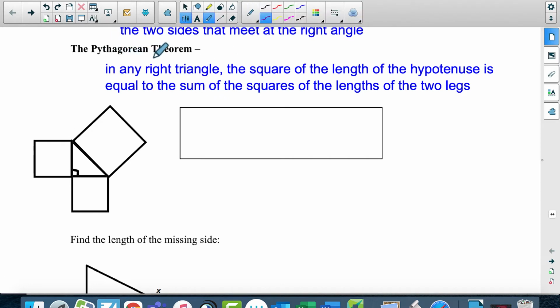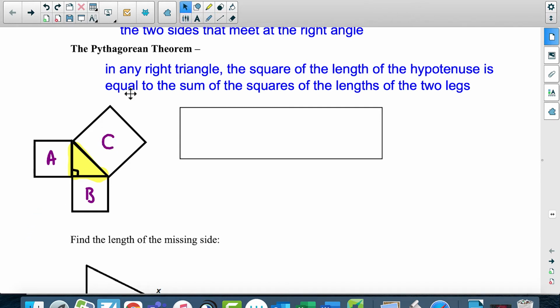So what does the Pythagorean Theorem say? It says in any right triangle, so remember, we started this big drawing with a right triangle right here. So in any right triangle, the square of the length of the hypotenuse. So basically, if you take the hypotenuse and build a square on it, and we build squares on these two sides too, the legs. What the Pythagorean Theorem is saying is that the area of this one, let's call it A, and this one, B, if you add those together, it'll always equal this one. Okay, it's pretty amazing actually.